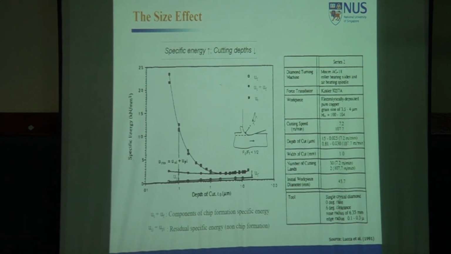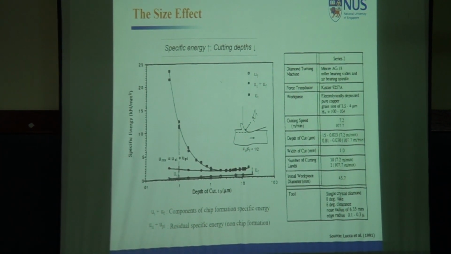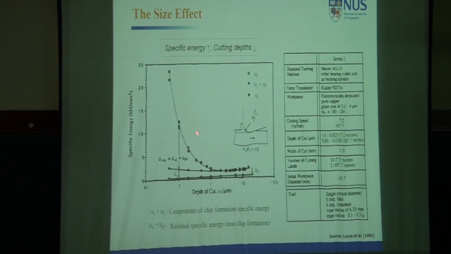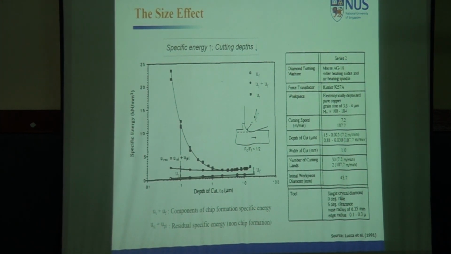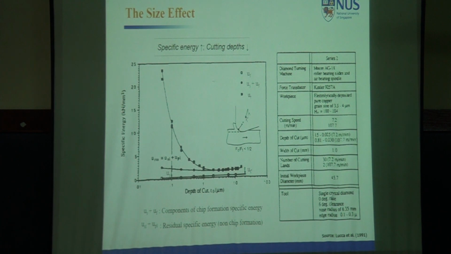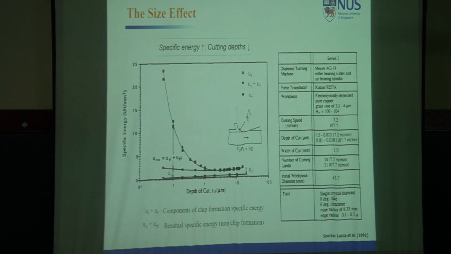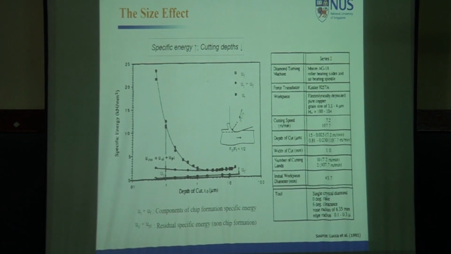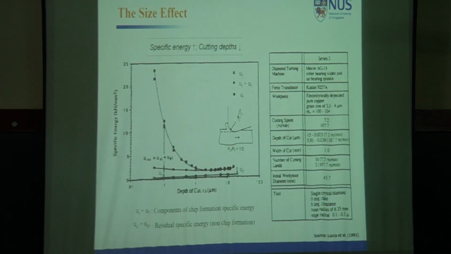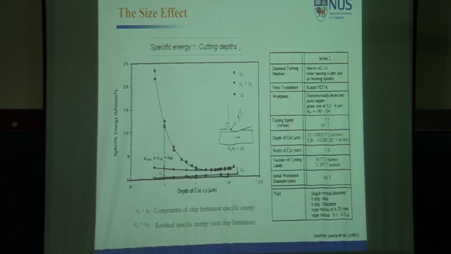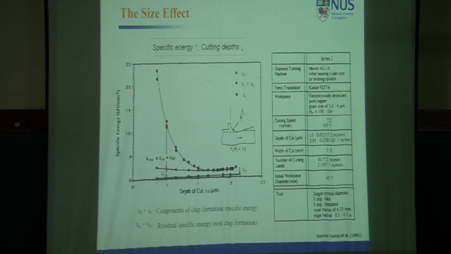Now, as you have seen in the previous slide also, as your chip thickness becomes thinner and thinner, your specific cutting energy increases drastically. So exactly what I answered in the question yesterday: as you go for very high speed machining, you are not actually removing chip, you are rubbing, and you are spending energy just for increasing specific cutting energy. That's all. So it is up to you whether you will go for unnecessary high speed or not.